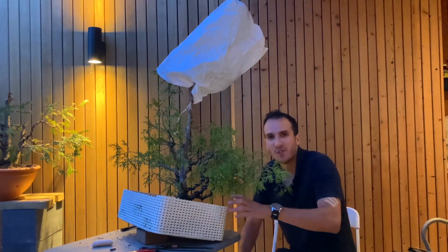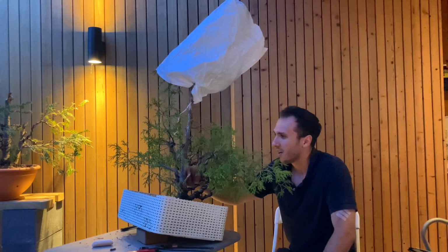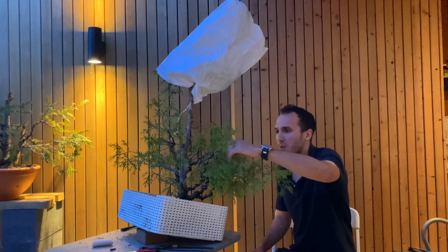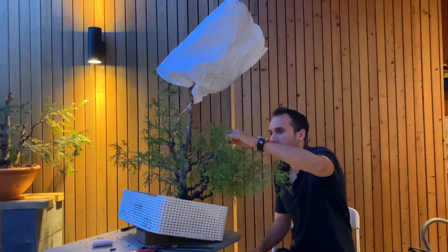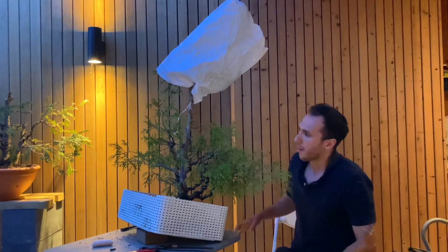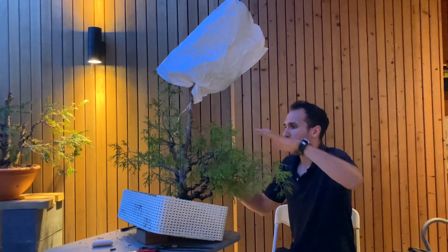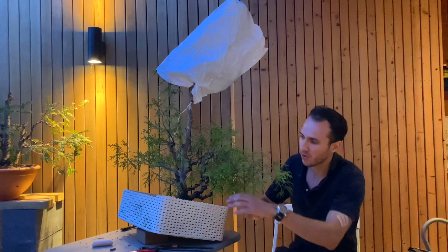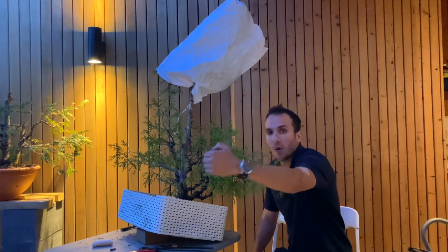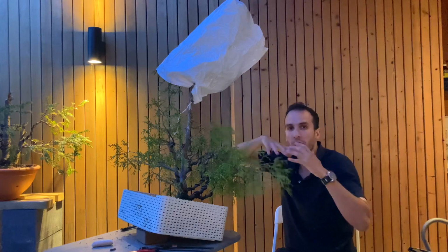Alright, it is almost 10:30 at night, and this tree is a hell of a job. It's a lot of work, especially the styling that I'm trying right now. I think I underestimated it a little, so I've been working since 8 o'clock tonight. It's already almost 2.5 hours later, but at least today I have set the structural wire. So we now have the structure set. I changed the table so that you can see the front will be right where you're looking at, and the tree will be moving this way, to the left.